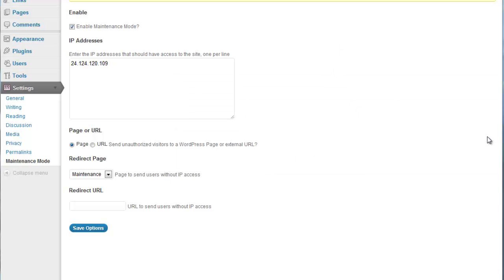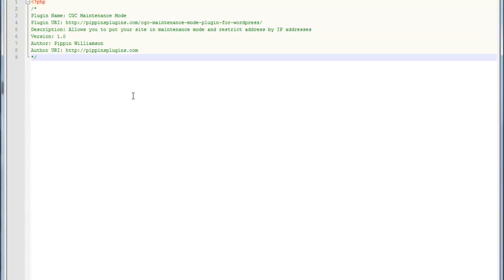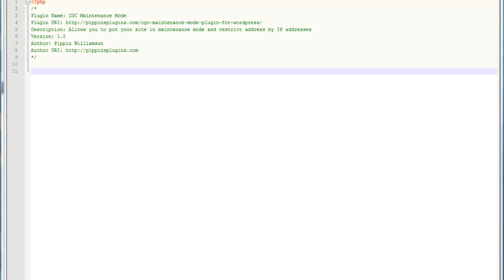Now this file itself has a lot of information in it, so I'm not going to write everything by hand. I'm going to do a little bit of copy and pasting, but I'm going to explain what each part of the file does. So the very first thing that we need is a function that will display each of our settings and will generate all of the HTML for the settings page. So we're going to create a new file, and I'm just going to copy and paste my code in here, and then I'm going to explain what it does.